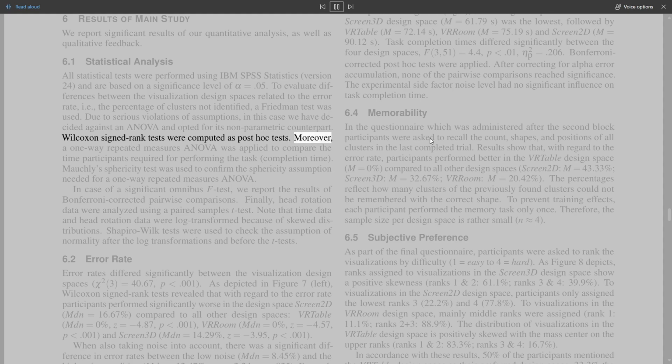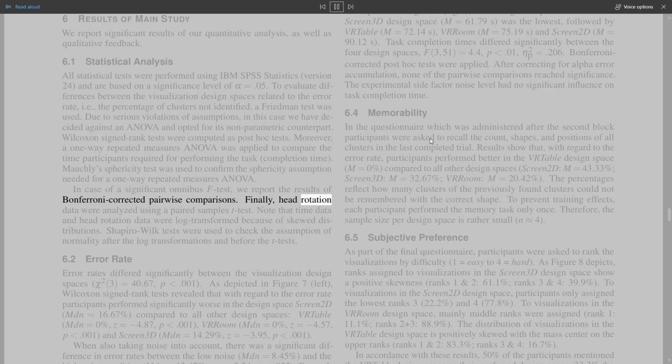Moreover, one-way repeated measures ANOVA was applied to compare the time participants required for performing the task, completion time. Mauchly's sphericity test was used to confirm the sphericity assumption needed for a one-way repeated measures ANOVA. In case of a significant omnibus F-test, we report the results of Bonferroni-corrected pairwise comparisons.